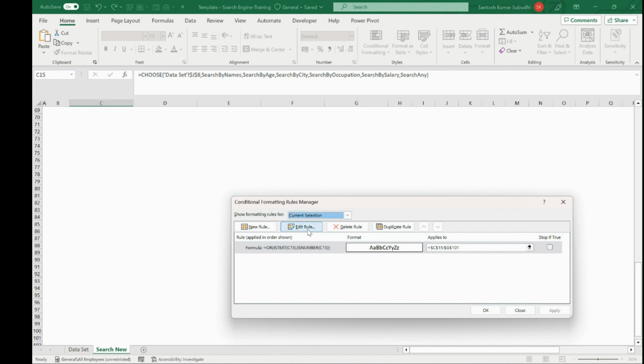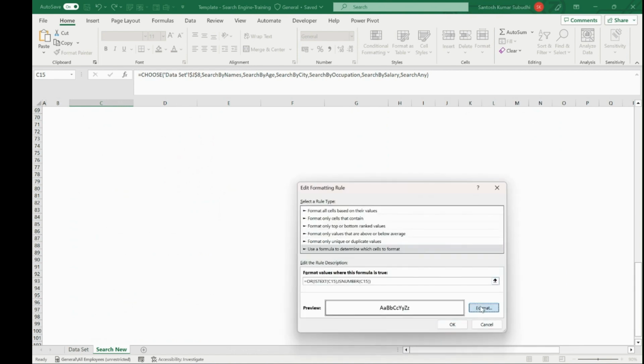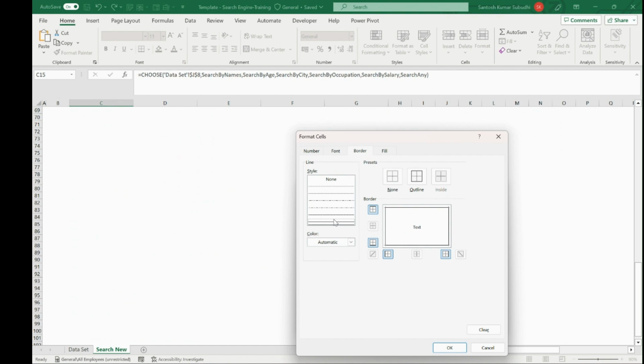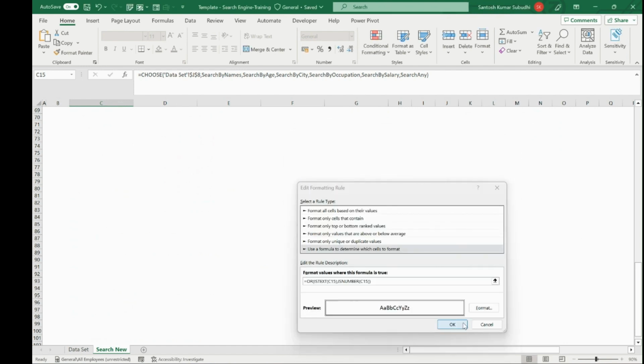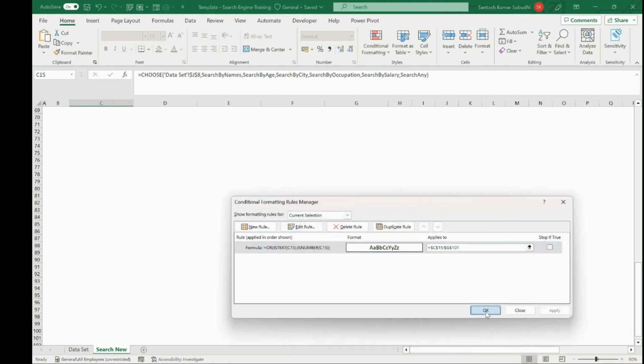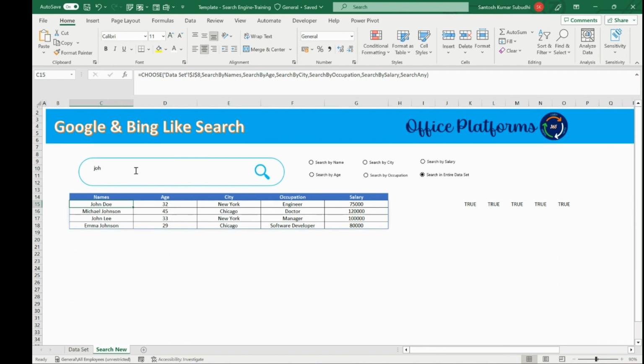Let's go back and relook at this text function. Outline, okay. Let's go back and see if it is applied. Yes, it is applied.